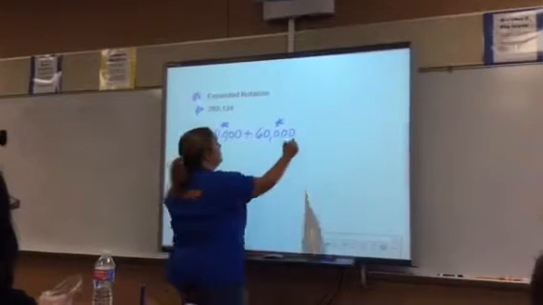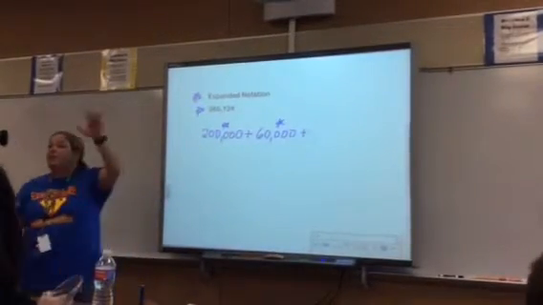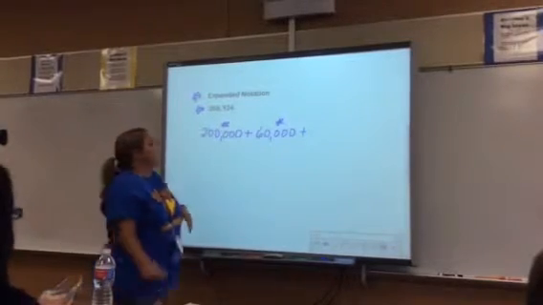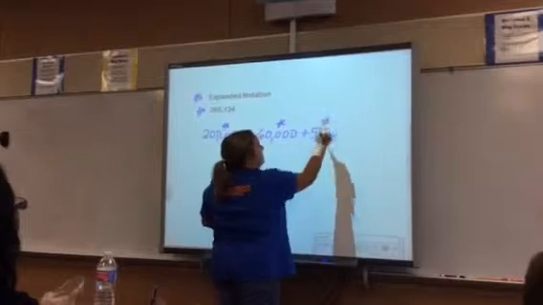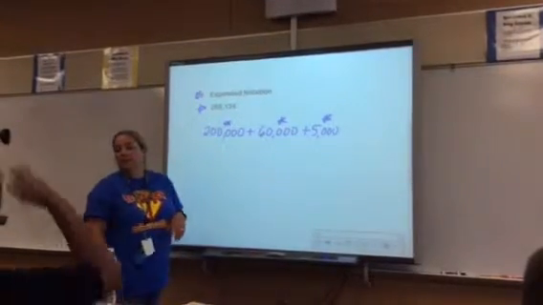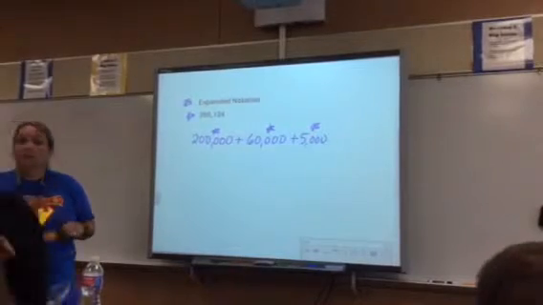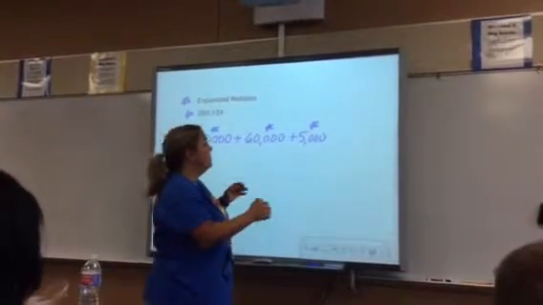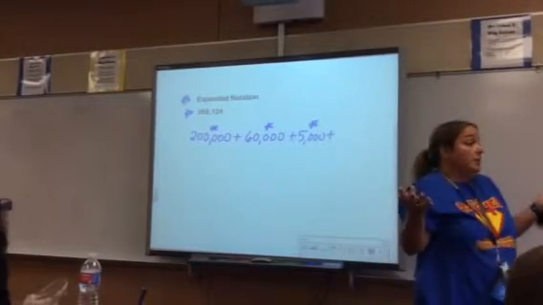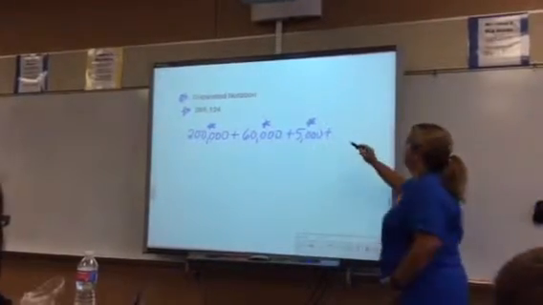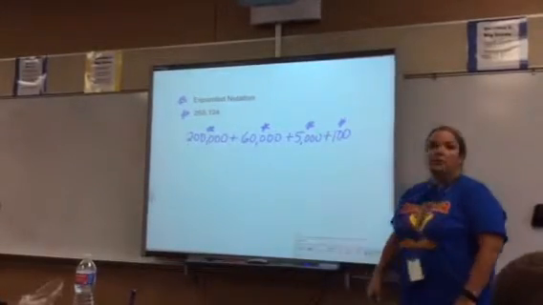The next one we're going to move on to is the 5. The 5 is in the thousands position, so if we have 5 of those, we have 5,000. So the value of 5 is 5,000. Give yourself a star if you got it right, and circle it if you got it wrong. Right with me? Yes, ma'am. Thank you very much. We're going to move on now to the 1, and the 1 is in the hundreds position. So if we have 1 of those, how much do we have? 100. We have 100. So we're going to star that if we got it right, and circle it if we got it wrong.